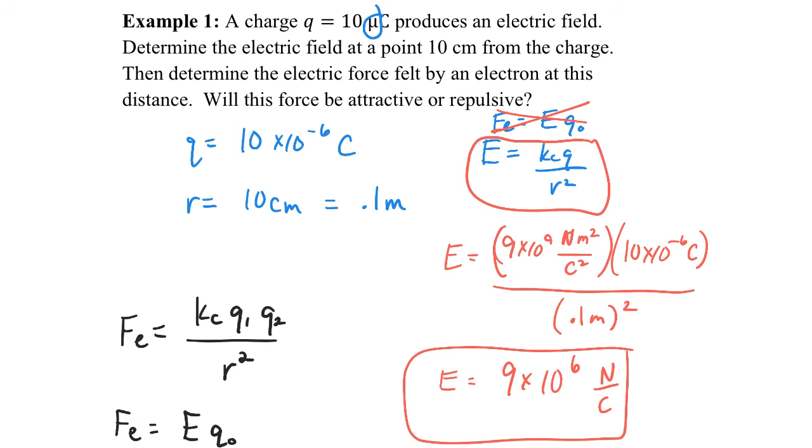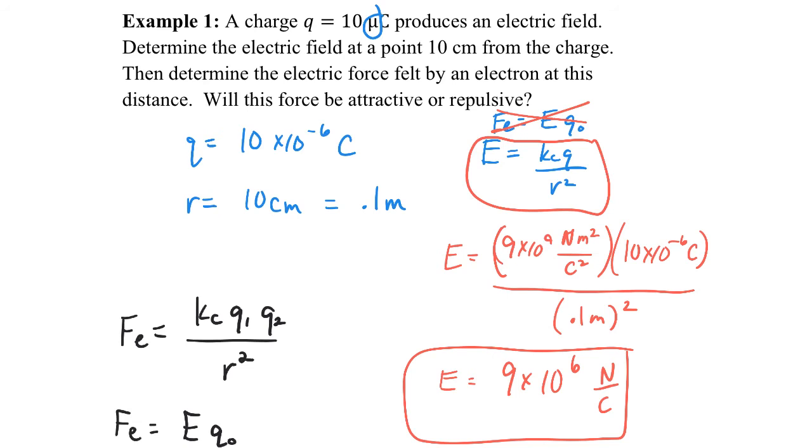An electron. So what's the charge on an electron? Remember, the electron is brought near the proximity of the source. And the question becomes, well, you need to write down what Q0 is. What's the charge on an electron? It's on your formula sheet if you don't memorize it. You don't have to memorize it. It's on there.